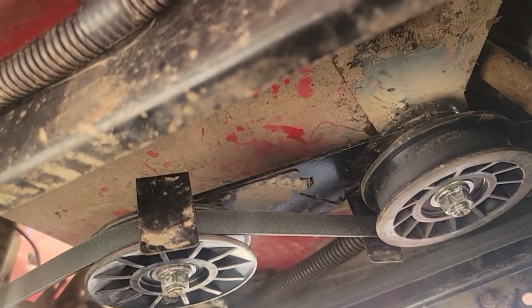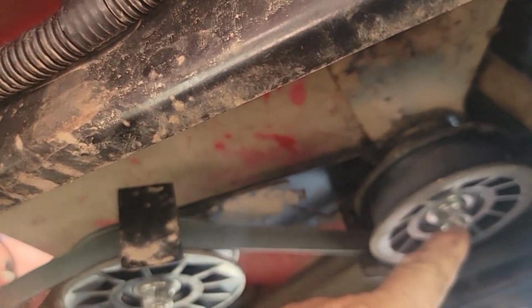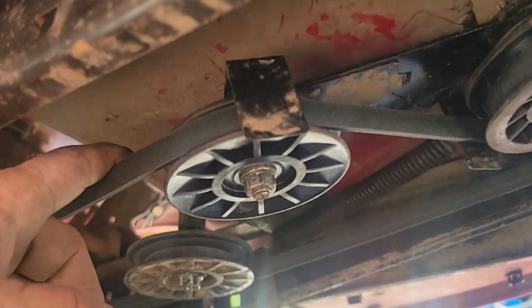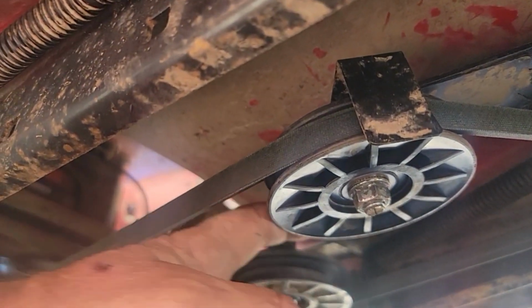That's the stupidest thing. So what I did is I took the little MIG welder and I welded the bolt to the frame. And then that allowed us to put the pulley on and then tighten up the lock nut. And then we got our new flat pulley here. We got our new V pulley here. And then this pulley was the noisy one.